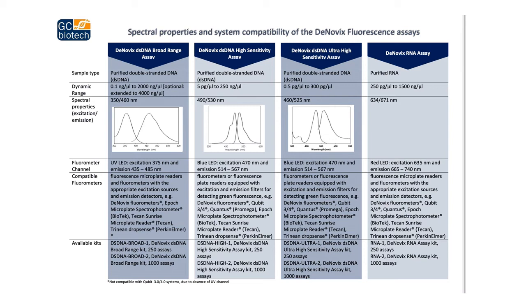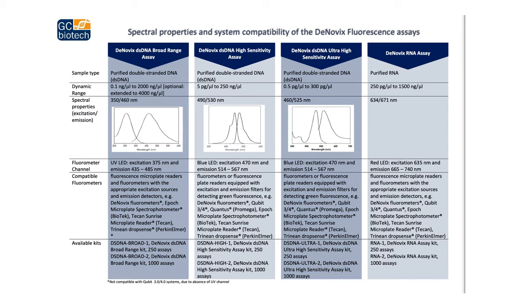to run those assays. So you'll see in the middle here we have the three double-stranded DNA assays and the RNA assay on the end. And you can see in the middle all the spectral properties of the assays are all laid out here, the excitation and emission requirements, the fluorometer channel. So the Denovix instruments are all 4-channel fluorometers. So we have a wide choice of LEDs and emission excitation choices that you can use, which just opens up and expands the number of assays that you're able to run.